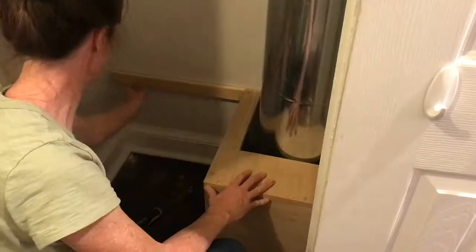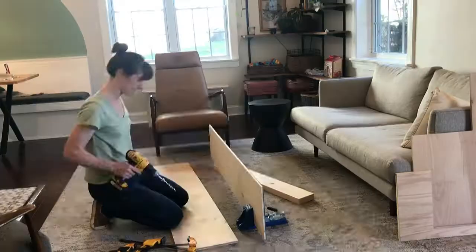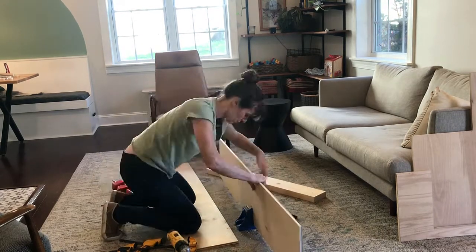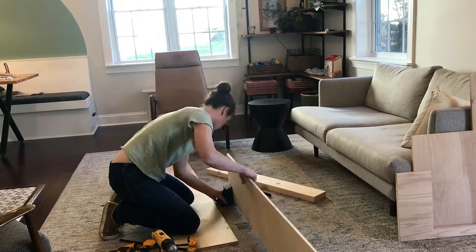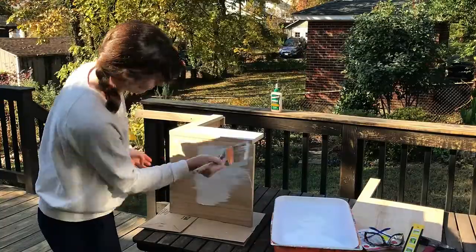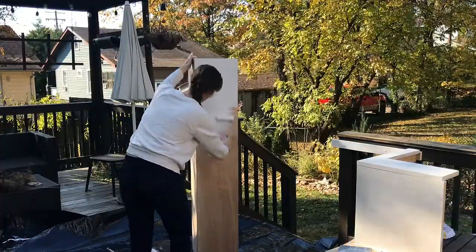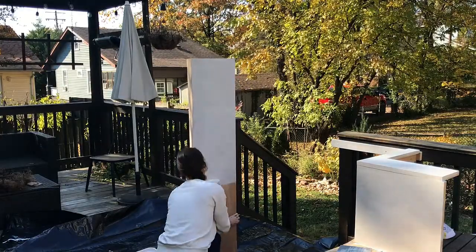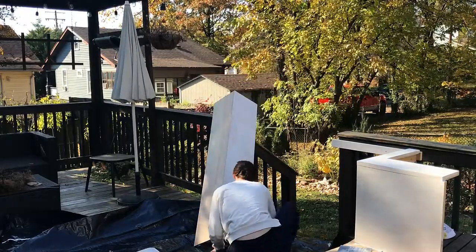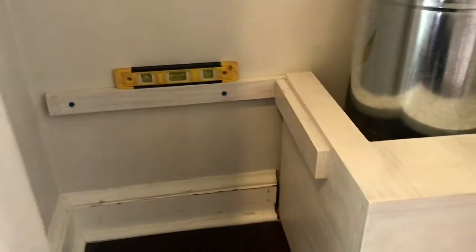I did a dry fit to make sure it all lined up, and then I made the second frame with 1/2 inch plywood and pocket screws. Then I did the rest of my edge banding. I filled all the holes, I sanded, and I primed. With the frames ready, I attached the bottom one, being careful that the shelf support was level.